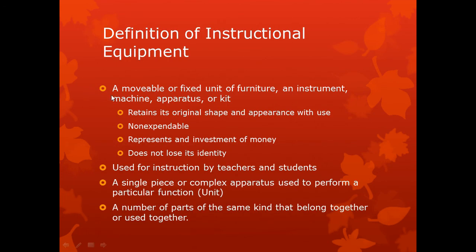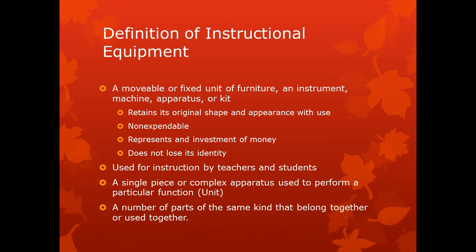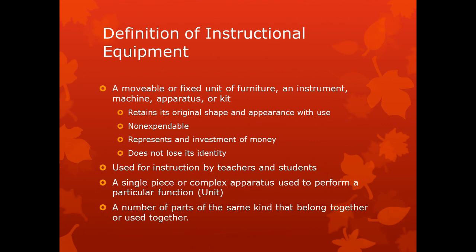The author talks about the definition of instructional equipment. Now, you and I use that all the time, so let's see what they're talking about right here. The author defines your instructional equipment as a movable or fixed unit of furniture, an instrument, machine, apparatus, or kit. And so it can be any one of those five different things.